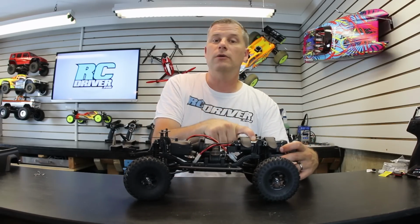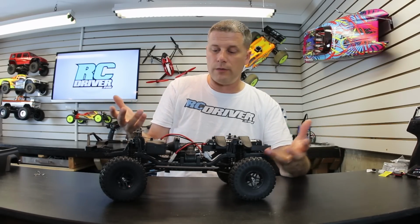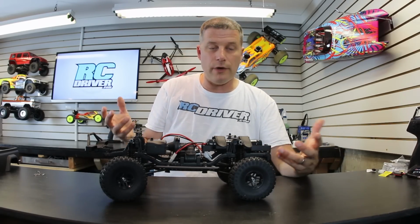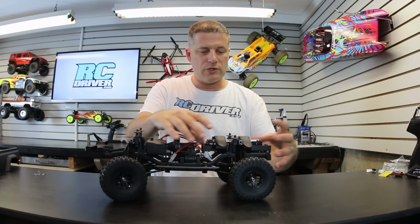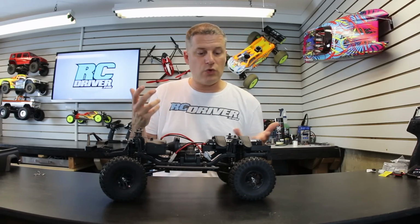It's a 1400 milliamp nickel metal hydride battery. So in a vehicle like this, it'll probably get you at least 20 minutes, maybe longer depending on how you're driving it. But there's certainly plenty of room in here, so you could go and add a different battery. And then that's really about it.